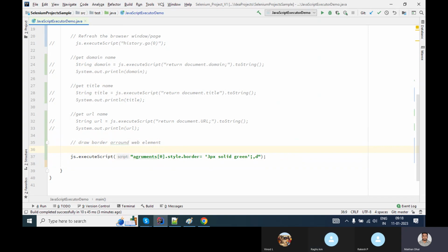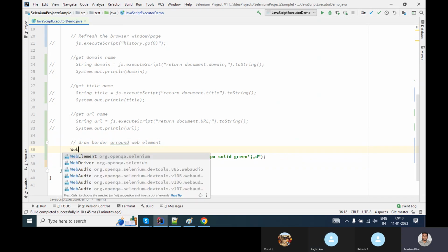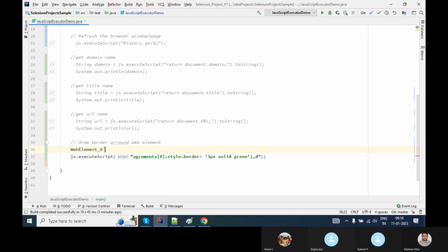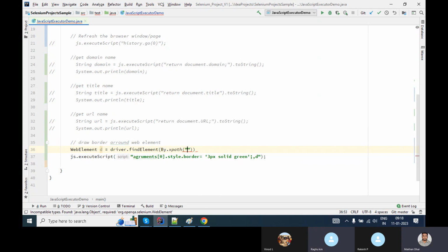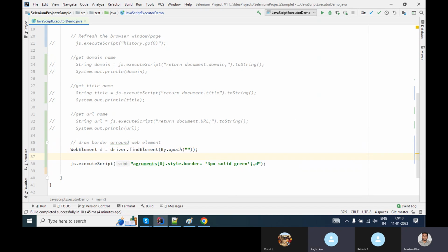For example, WebElement T equal to driver dot findElement By dot xpath, and here I will mention the xpath.